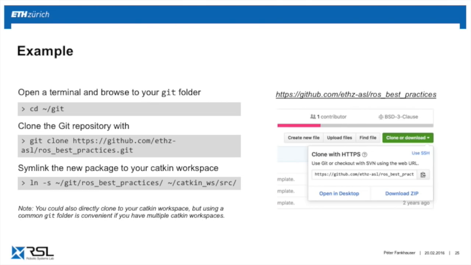And then from there, you can symlink to the different Catkin workspaces, only the ones that you actually need in your Catkin workspace. In this example, you could also as well do it just directly in the Catkin workspace. It wouldn't matter technically, but in the future, it's nicer to organize your system this way. That's why we show it this way. Does that make sense? Okay.